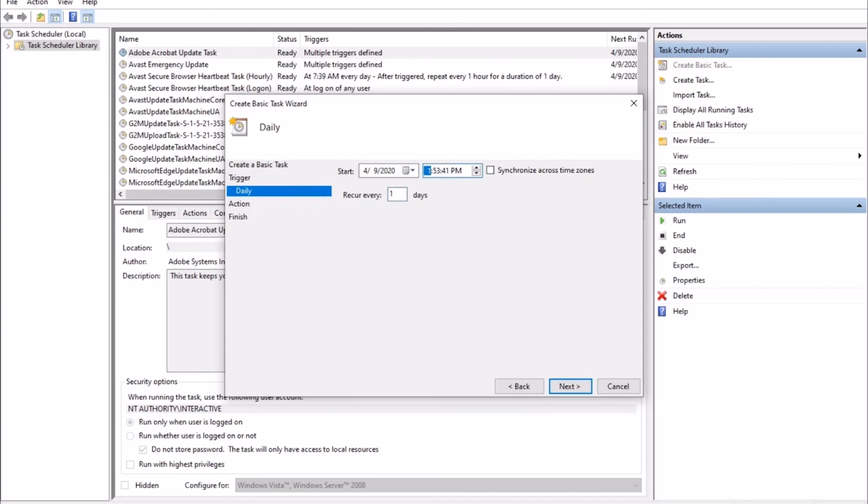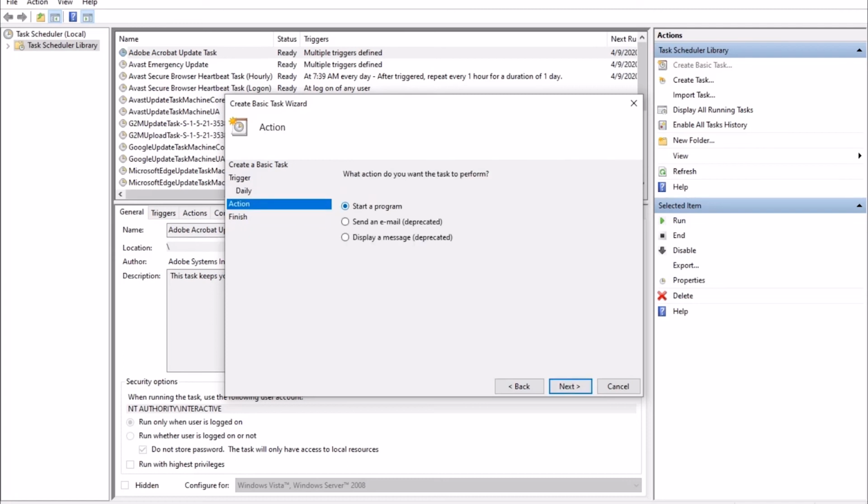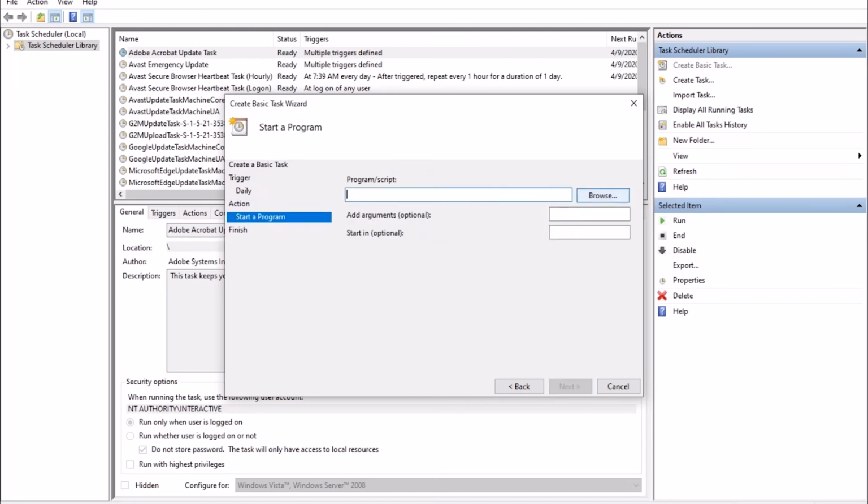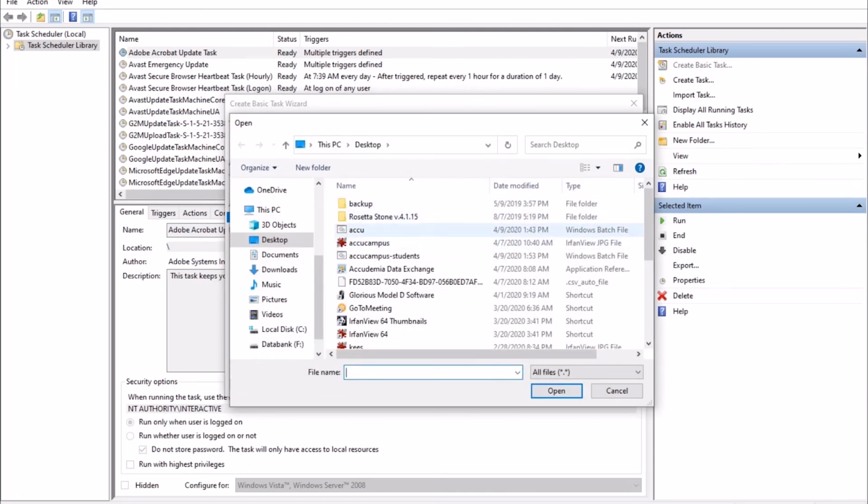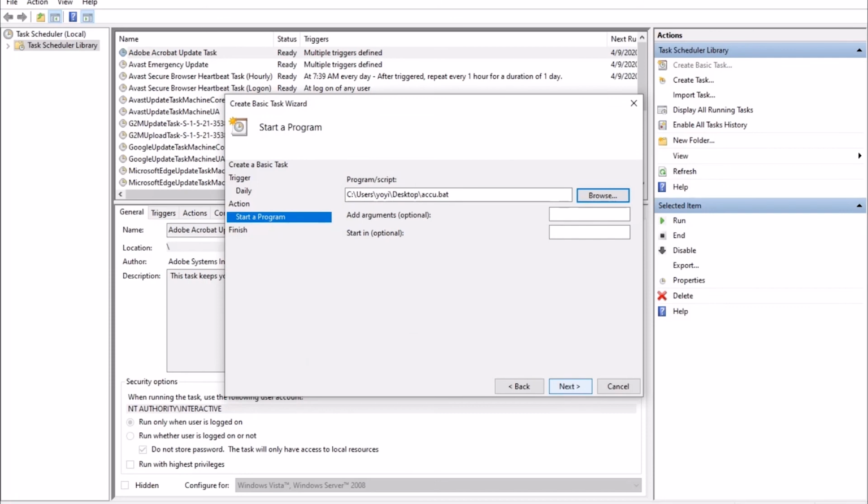I want to do daily at 11 p.m. I want to start a program, which is that bat file that we created. We're going to search for it. This is the one. Next.